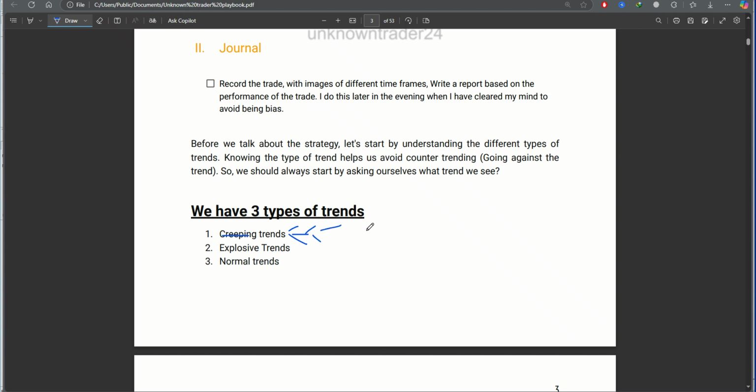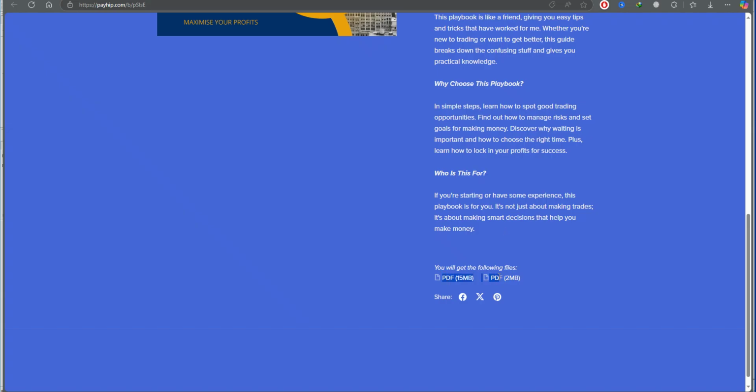So each creeping trend, if you come to your charts and you realize you're in a creeping trend, it has its own strategy of execution. Explosive trends, there are two, they have their own strategy. Normal trends have their own strategy. So guys, with only what I've given you here, with these 2 PDFs, I know I'm still gonna add what I've been sharing with you today. With only this, you have a lot of strategies. Just go and choose one. Okay, master it, become good at it, and that's when you can jump to the next one. But first of all, focus on one.